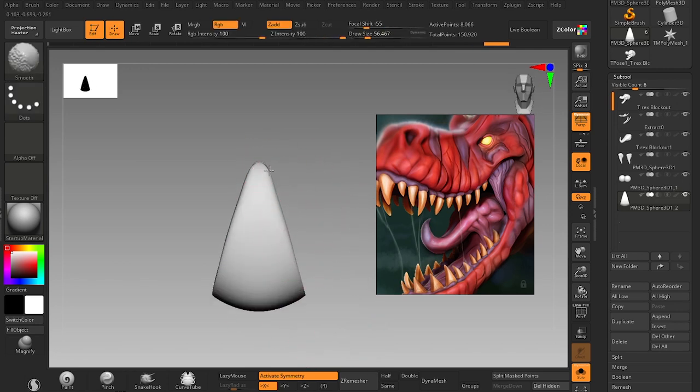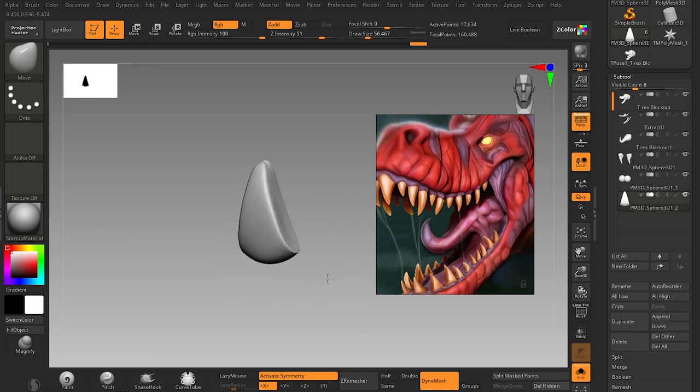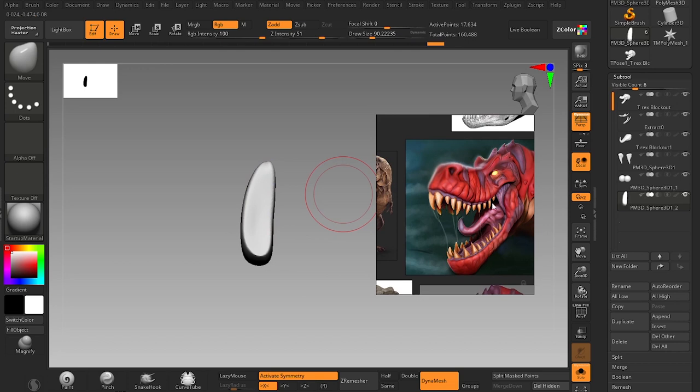Okay, this is how I created the tooth. I will remesh it quickly, but no, sorry, I will not remesh it. I usually have my teeth in DynaMesh. The reason for that is that I need to duplicate it, and if I ZRemesh it and give it subdivision levels, I wouldn't be able to duplicate it because I would have to duplicate it in a complete jaw.